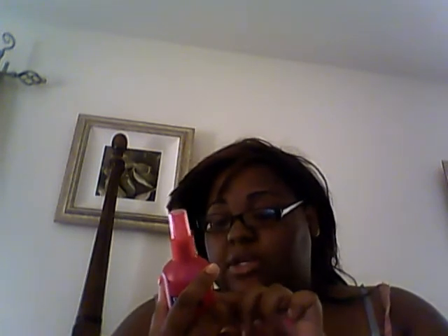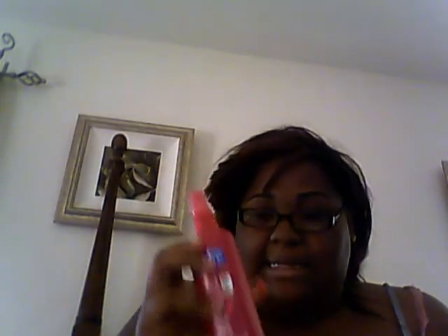The first product I'm going to use is Suave Max Hold Hairspray 8 long-lasting hold. It's 11 ounces and it comes in this pink bottle. It says max hold formula provides powerful styling control and long-lasting hold. It really doesn't have a smell per se — it smells like alcohol a little bit. One thing I noted is to not apply heat, so I would spray this after you're done with your styling.